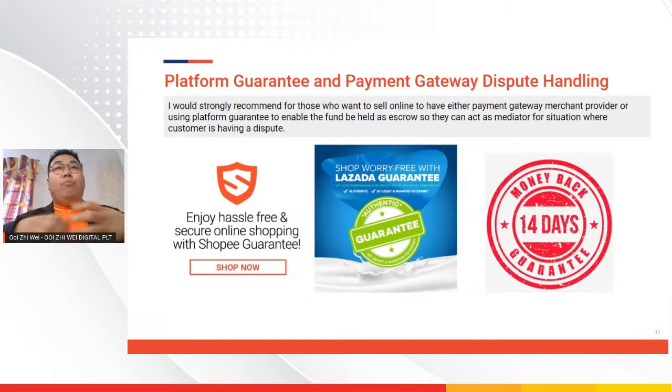Because for me, if I'm opening a site, I will definitely use a payment gateway. Yes, it costs me more money to have the payment gateway running, but it works two ways. First of all, I don't get the money immediately. Also, with a payment gateway, let's say IPay88, they have a dispute process. So if a customer complains about me, with IPay88, Visa or Mastercard, my funds will be held until we resolve the case.